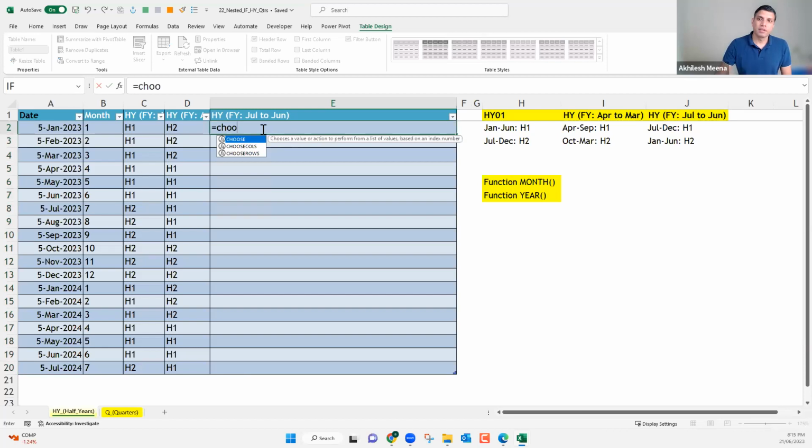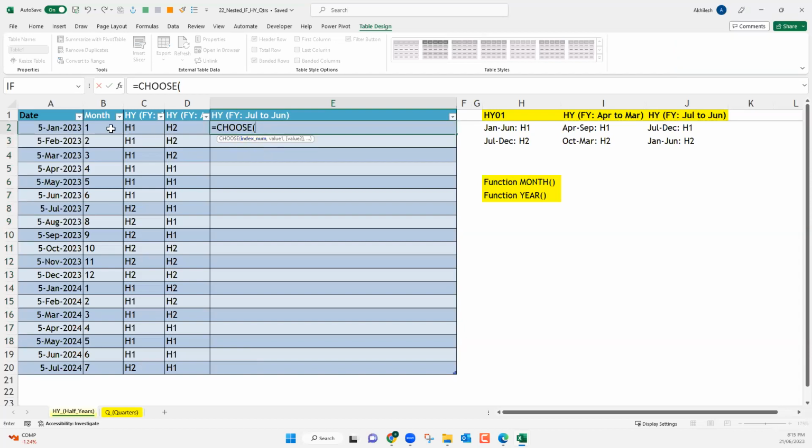So I will write equal choose. The function requires an input of a number, an index number. So we can take month as the input because it will always give numbers. After that, it says based on this number, give me the respective values. What would be the result if this number is 1?